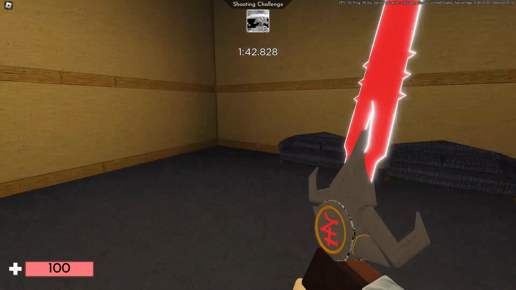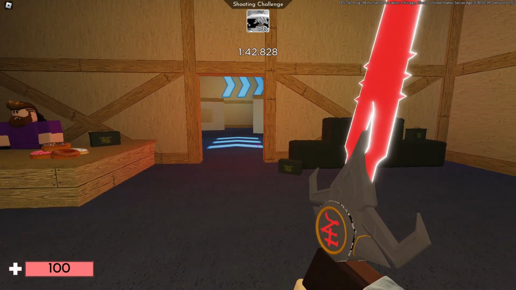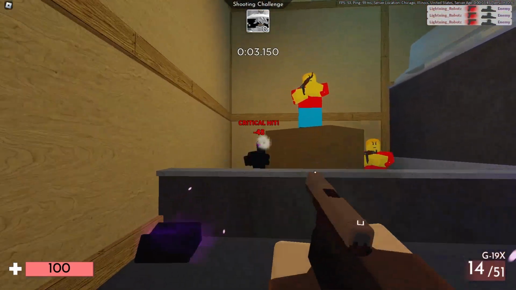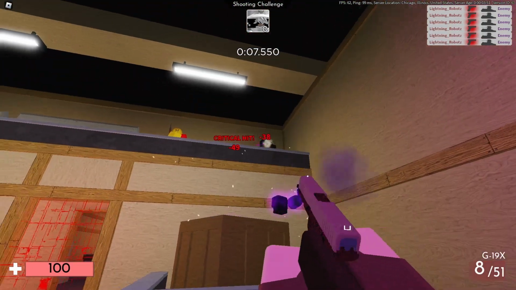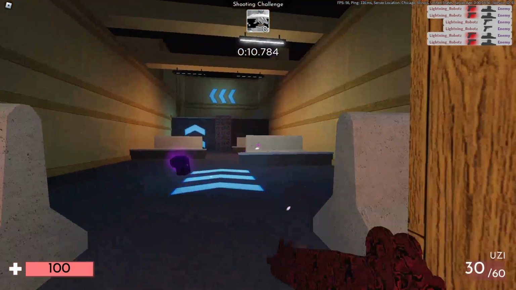Okay, well, I'm going to do it again to show you guys, but I've already gotten the badge, but we can do it again. Let's ride. Boom, boom. Each headshot will get rid of some of the time here. Now, you want to make sure you don't miss any, because then these doors won't let you pass. All right, man. Next room.